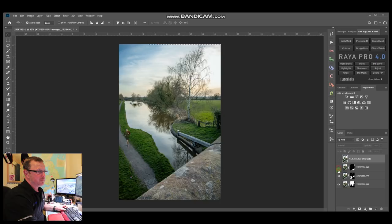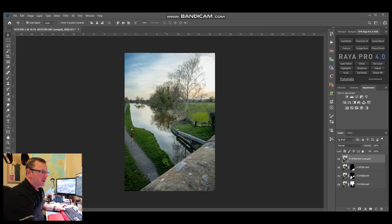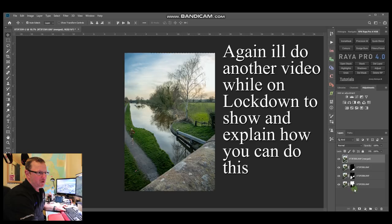Problem we've got with it is, like I say, this man here has been messed up, and if you zoom right in, the guy at the back there, he's now got two boats instead of one. I've moved the image. So what we would do is we would actually overlay one of the other images and fix this in Photoshop. So I'm going to show you that on another video. So I'm going to keep this actual image, I'll keep this Photoshop set up, and I'll show you exactly how we would then repair this guy here, get rid of that.